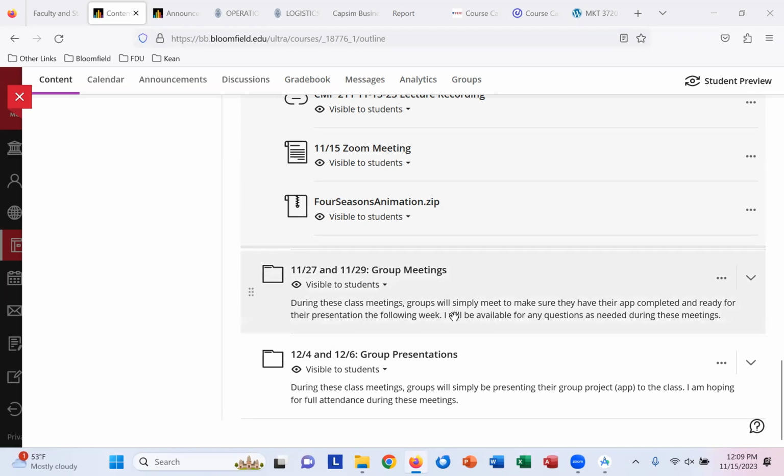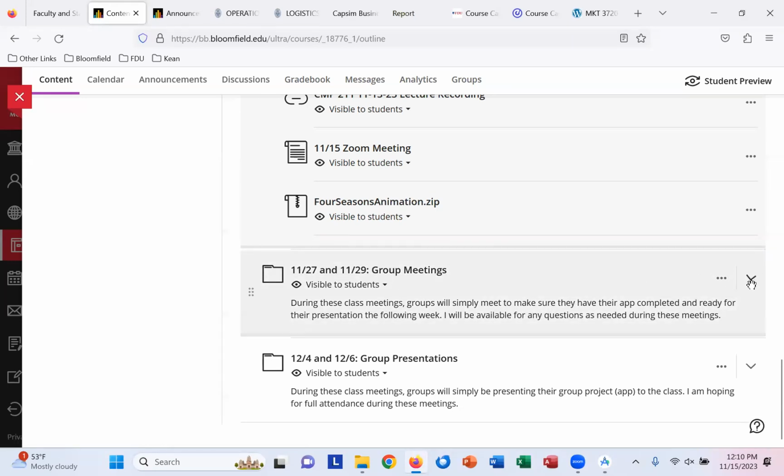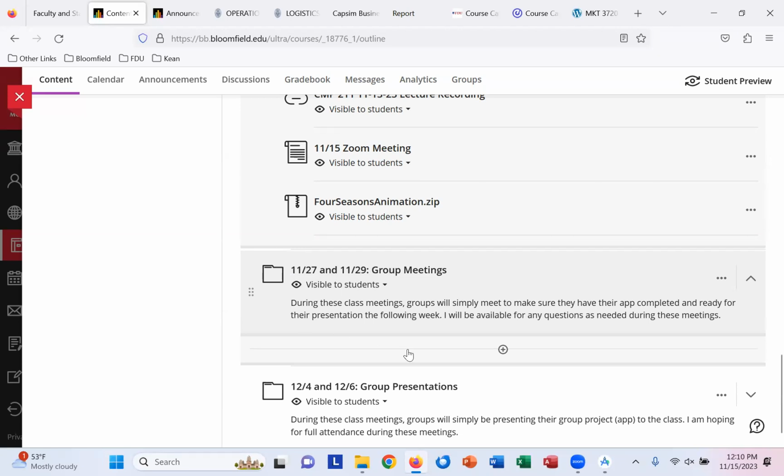But in essence, you're going to be meeting with your group members to put the final touches on your app that you've created and set up your presentation. So within this folder for that week, when we come back, I'll put in the 2 Zoom links for those 2 days.